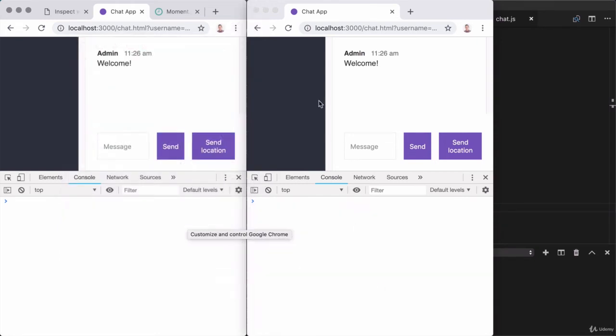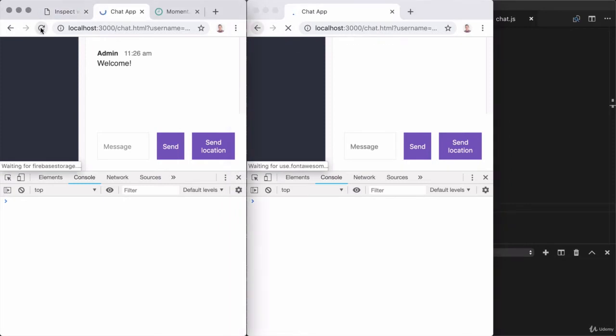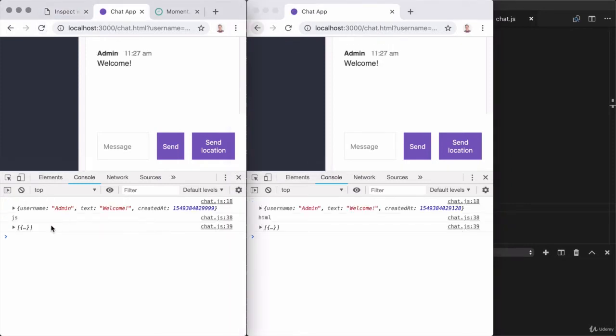And then what we're going to do is refresh both tabs. So right here, we are getting the new data, and what do we have? Well, first up, we have our welcome message, which is great. Then we have the name of the room, this one being JS, and this one being HTML. Then we have our array of users, which in this case just contains one user for each.